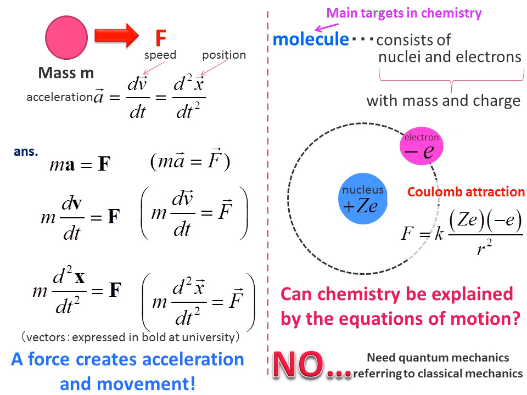The answer to the equation of motion is ma equals F. By the way, when it comes to writing mathematical expressions, bold letters like this express vectors. In high school, you learn to write arrows on top of letters for vectors, but in university, vectors are usually written in bold like this.